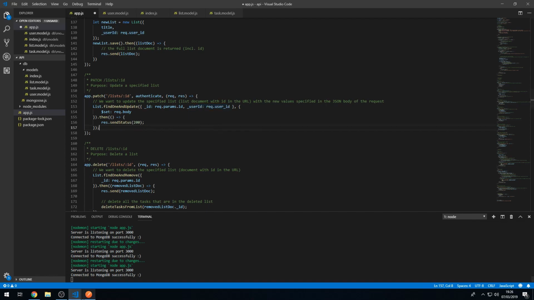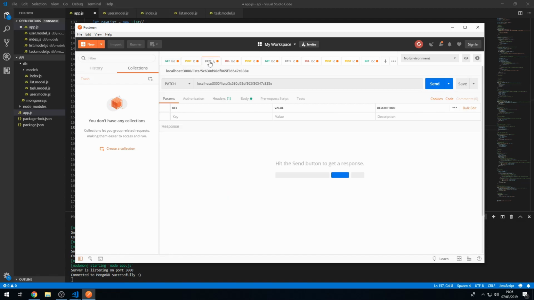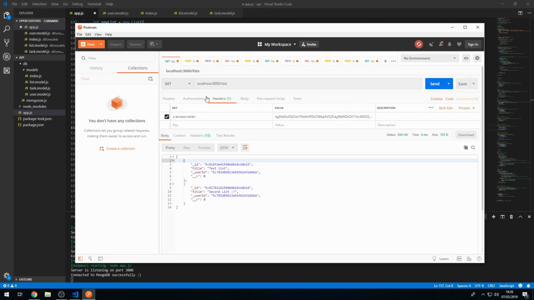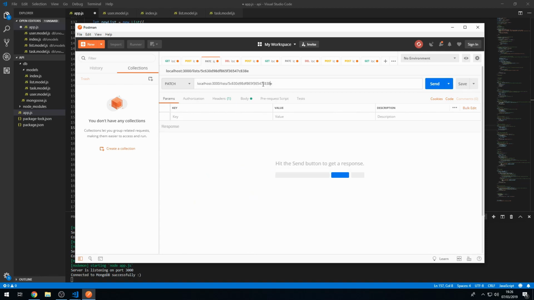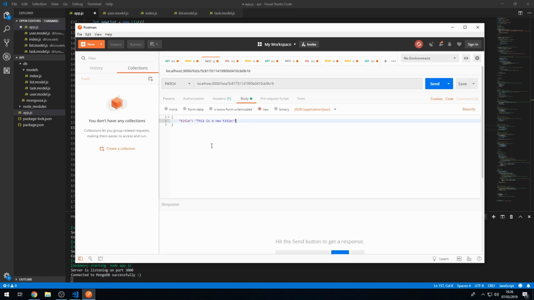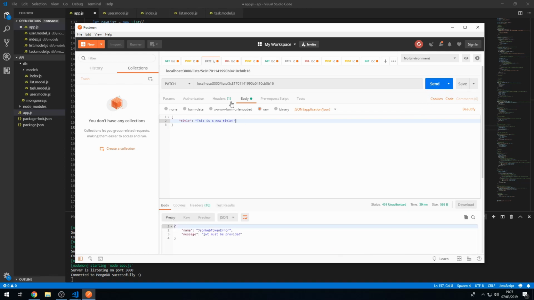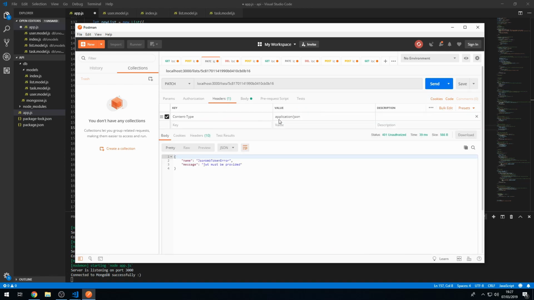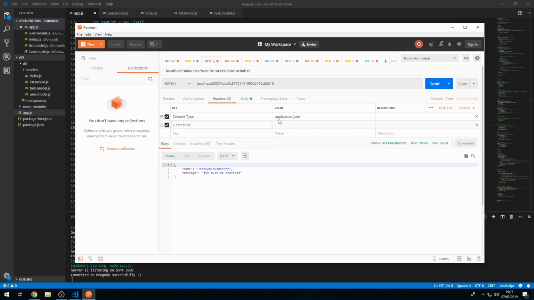So let's just go to Postman and let's go to the patch request. Let's get the right list. Let's go to here and let's copy this one here. Let's paste in the correct ID here. Okay, let's go to body. And yep, that's a good update to make. Let's press send. Okay, so we have to add the access token. That's perfectly fine. Let's set that here and let's paste it in. I think it's still in my clipboard. No, okay, that's not in my clipboard. Okay, so let's go back and get that.